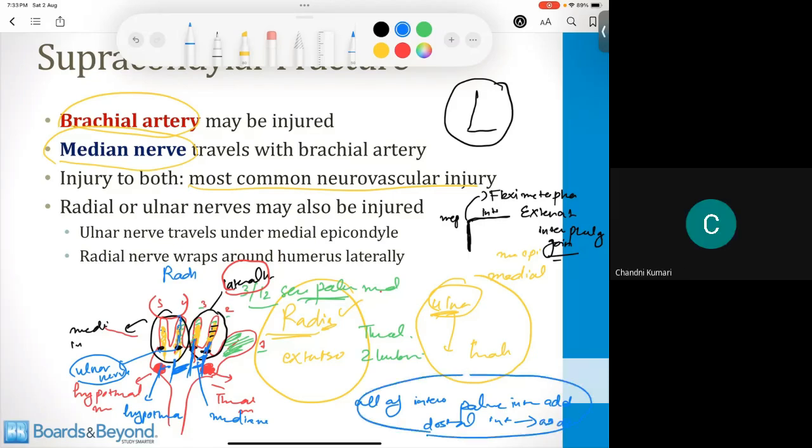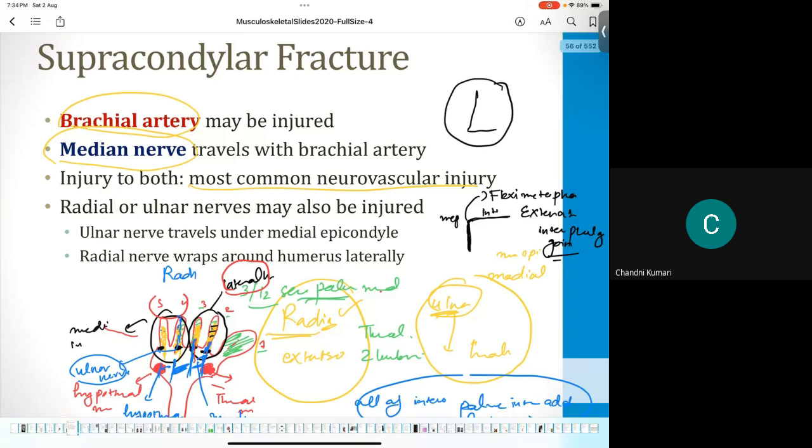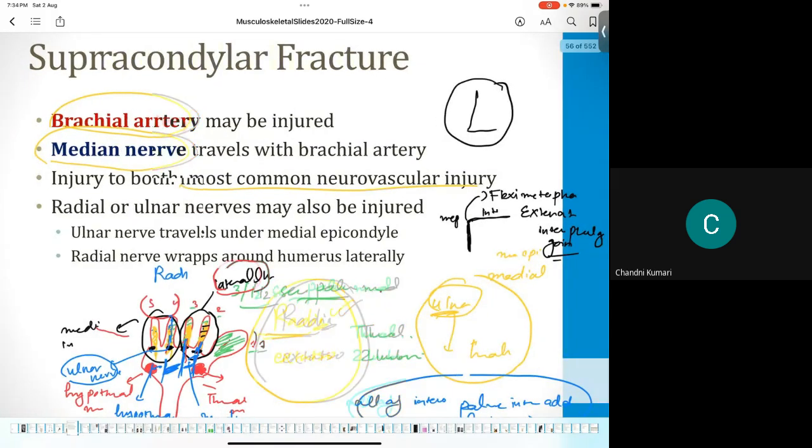Sir, can you please repeat this concept on the palmar surface? Okay, so we are going to discuss that in detail in our hand module. But it was a small overview, right? Once I show you the pictures from the side, then everything is going to be really easy for you. But as they were discussing the median nerve, that's why I wanted to give you a brief overview of these nerves.